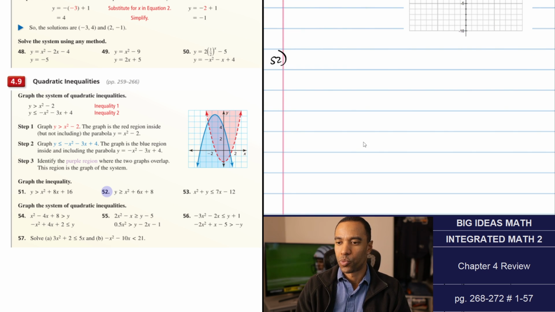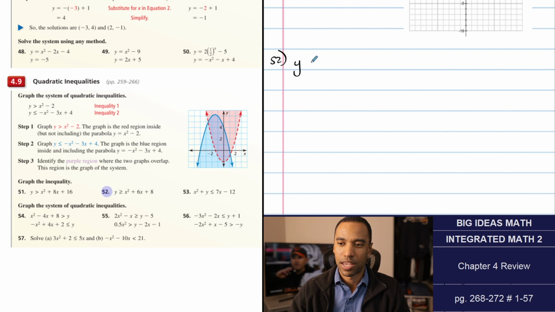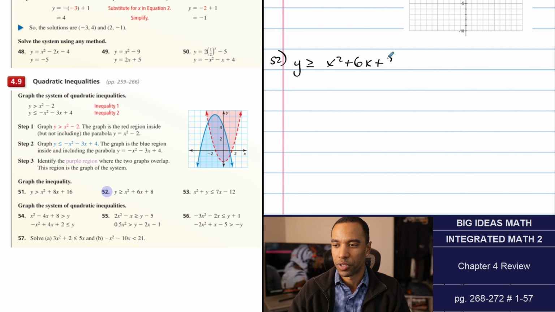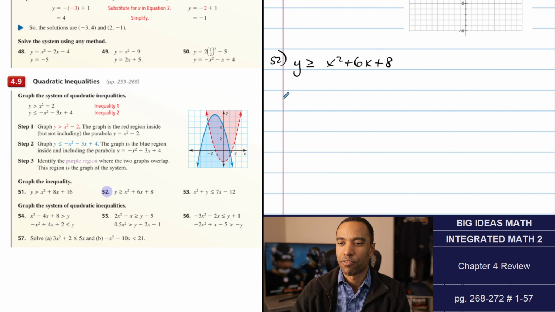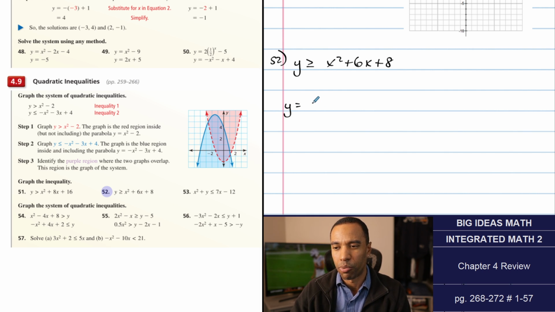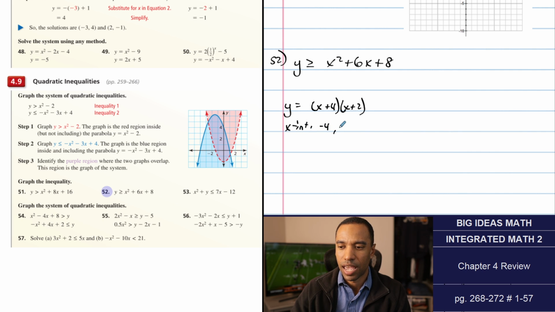Kind of thinking about which way I want to do this when it comes to teaching it. Y is greater than or equal to x squared plus 6x plus 8. My focus really shouldn't be on the graphing portions, but I can use intercept form. Now, as far as intercept form, I'm changing this to equals for a moment because it's really all about critical points right now. I'm going to factor this into (x plus 4) times (x plus 2). Your x-intercepts in that case would be negative 4 and negative 2.